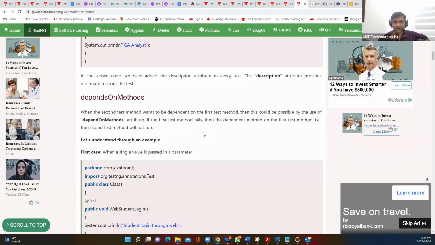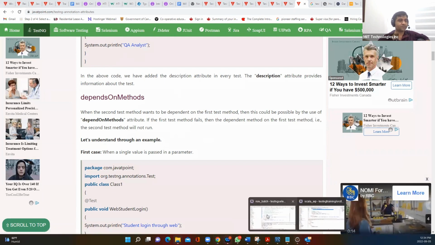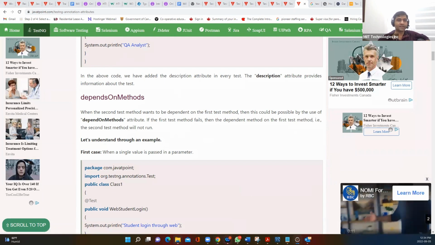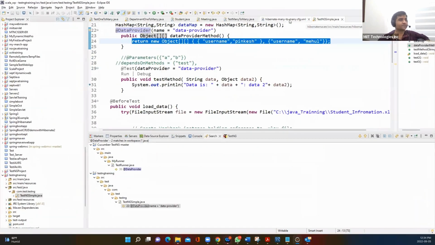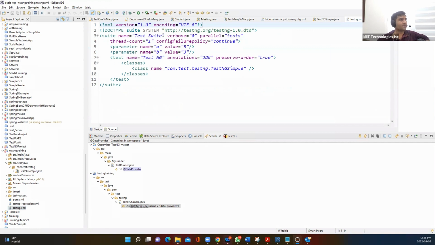So we need multi-threading. In TestNG there is a parameter called parallel, with options like tests or true or false, and thread count. We are going to see what threading is.